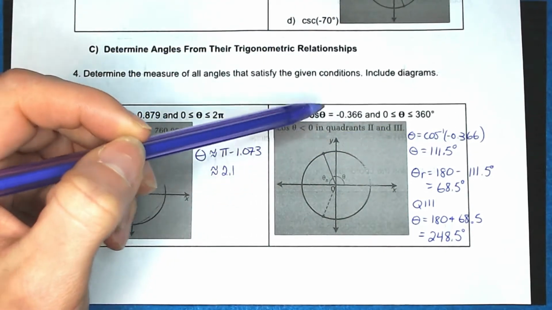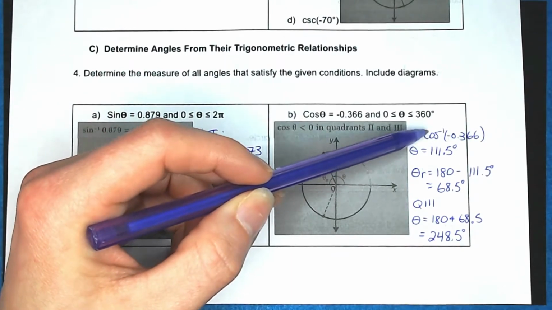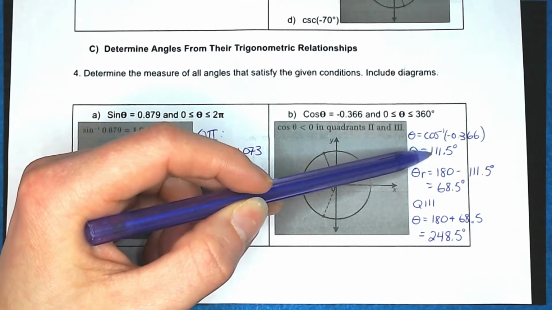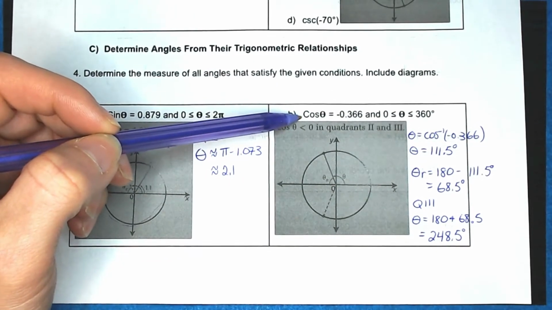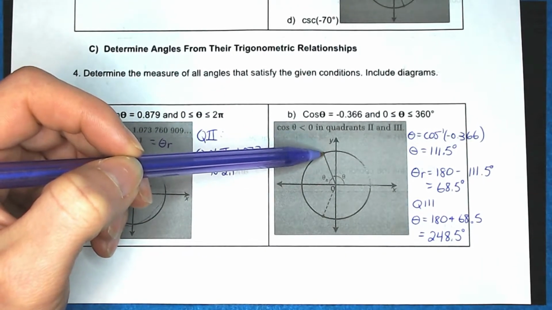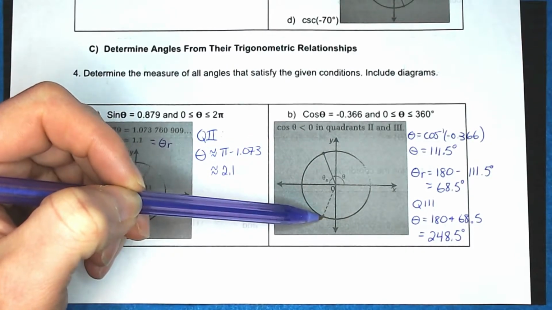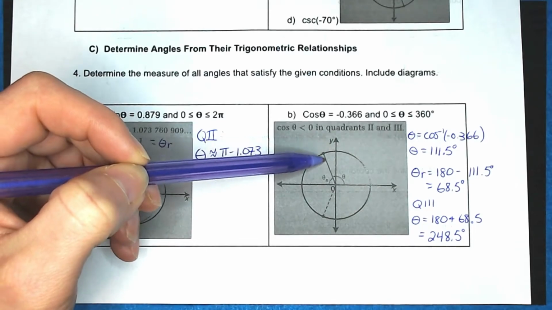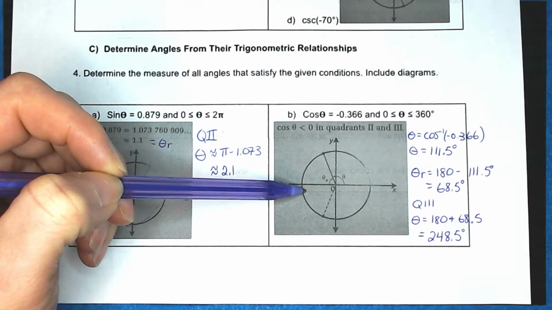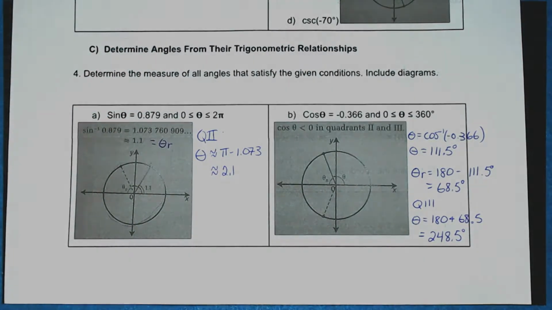So to find the angle, if you're given the value of cos theta, you're going to use your second function button on your calculator, or the cos to the -1. And you should get an angle of 111 degrees. Now cos, of course, is our x value in our coordinate. And x will be negative in quadrant 2 and 3. So once you have this angle, 111.5, you'll be able to calculate the reference angle, 68.5, and then add it onto 180 to find the other reference angle, which is 248.5.